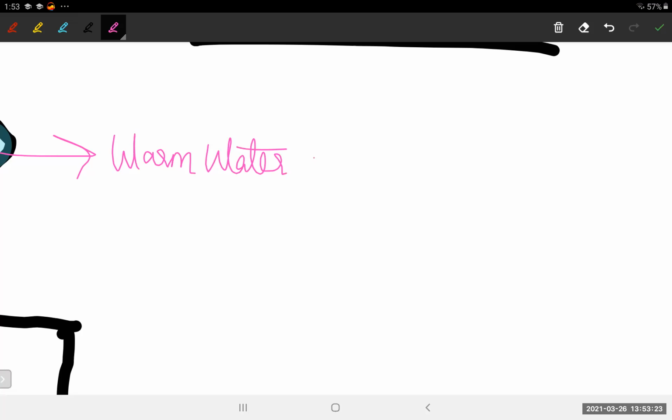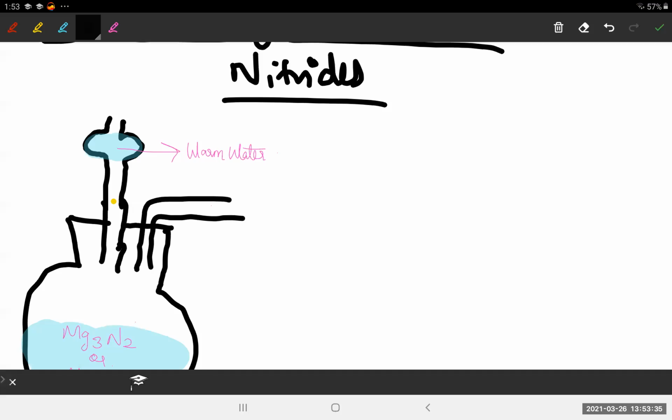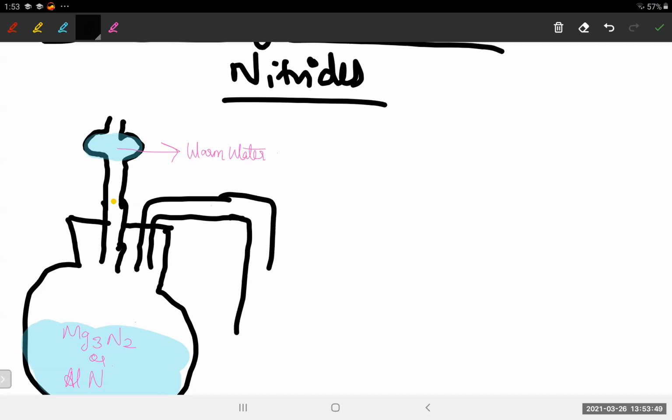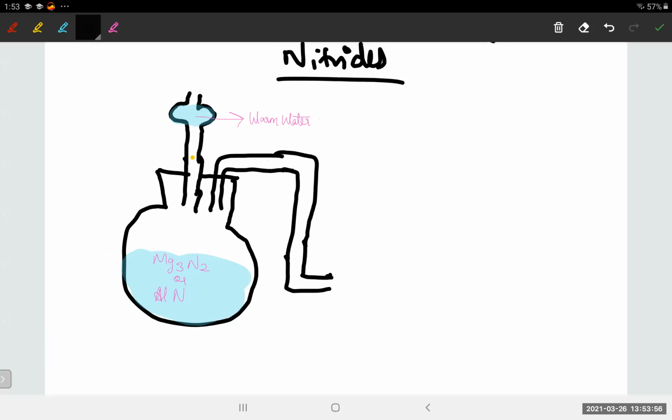Okay, so what is the reaction? Let's look at the reaction now. Here we have another pipe which goes for collection. The rest is the same as we have done in the laboratory method. Everything else remains the same. Here we are having a vessel for collection of it. We just move it on to the next vessel. I think I need to draw the whole thing now.